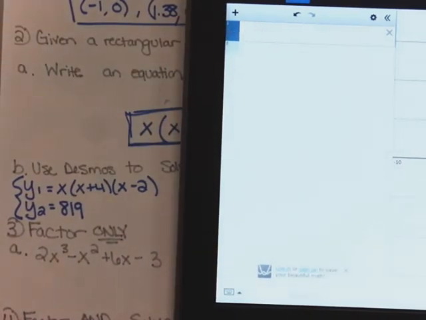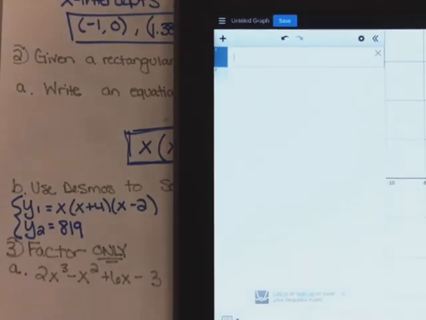So this is another Desmos problem. And you can type it in with parentheses. So x, parenthesis, x plus 4, close it, parenthesis, x minus 2, close it. And then we want to come down here, and we want to figure out when, I think we had to put y equals, didn't we? Yeah, put y equals 819. I feel like when I just typed 819, it did not like that. I'm remembering back to when we did that earlier. Okay, so those are my two equations.